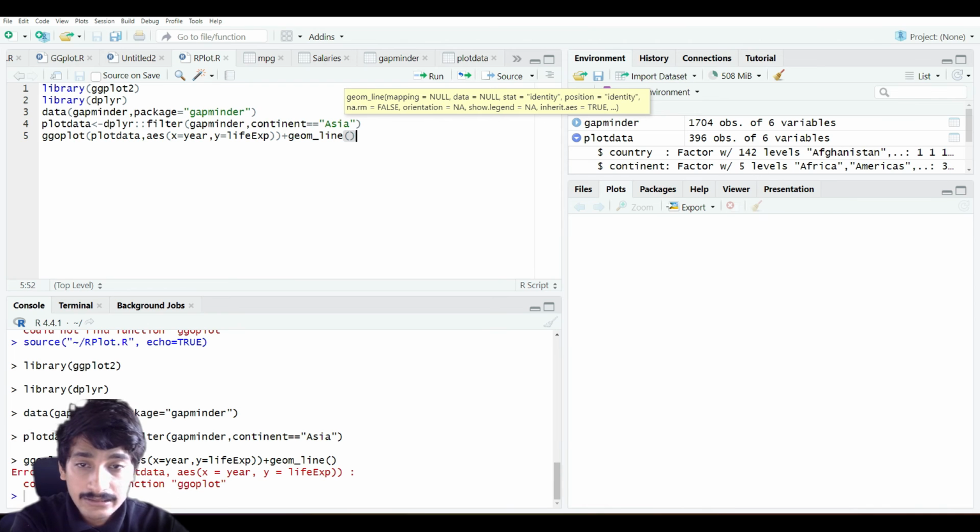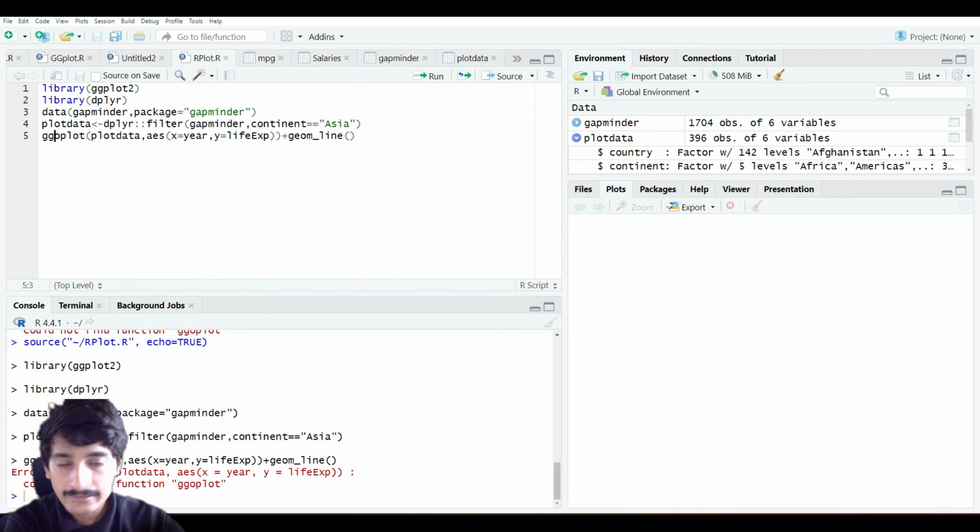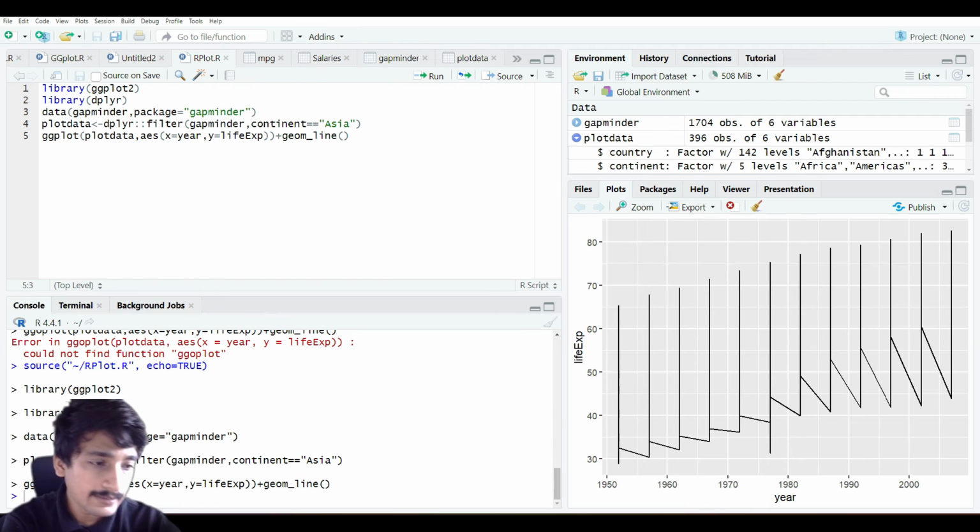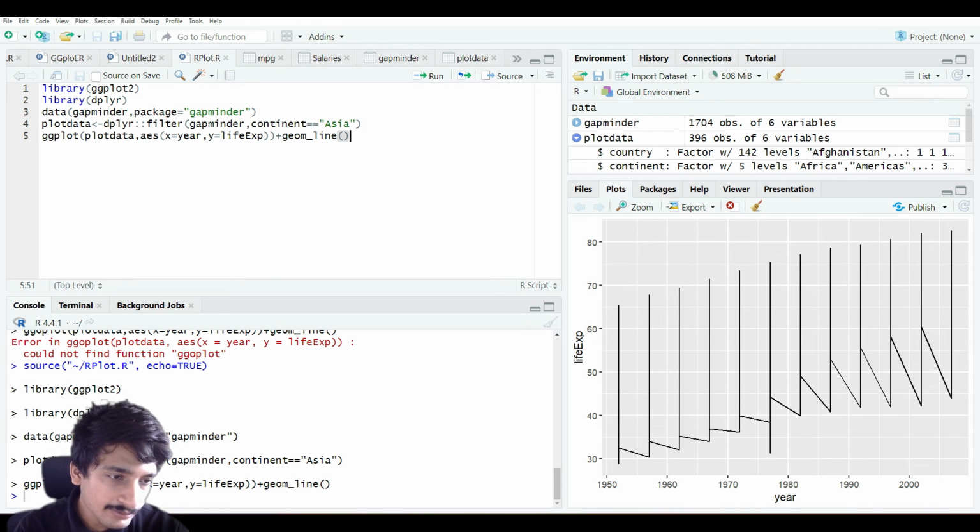It's saying ggplot is not defined, so we'll fix this error by entering this, and we get the plot for this. But it's for each country and continent, and it's terrible, we could not understand anything inside this, because it's increasing, then decreasing, and then increasing, decreasing, because each country's plot increases and then decreases. So you could see how bad it is to directly plot. So we are going to use faceting.